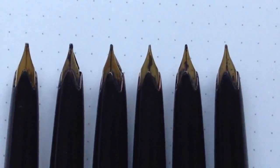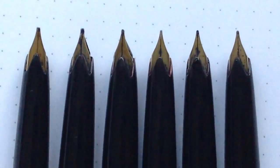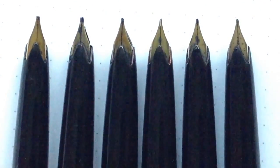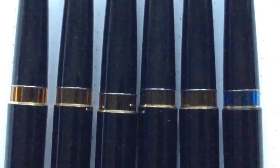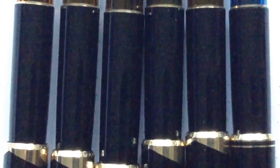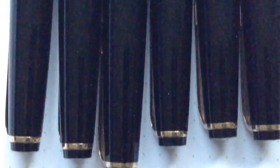For a finale, 6 Montblanc pens in the same style, the double broad, the medium, and the small nibs. On the right we have the Model 22, and as you can see, the larger model is the Model 14.